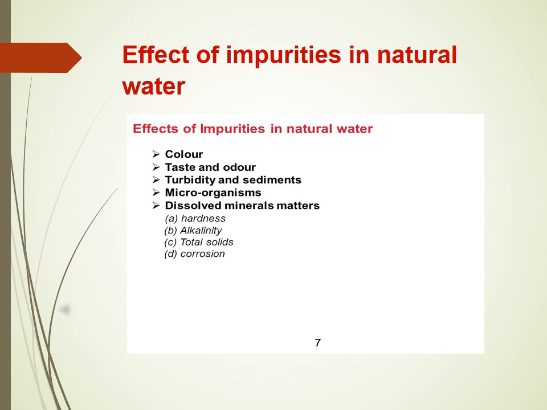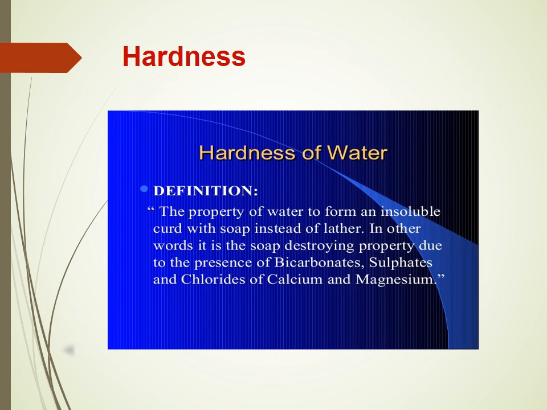It means in this unit we are discussing the three properties of the water which change due to the presence of impurities. The first one is the pH of the water that we have already discussed. The second one is the hardness of the water, and the third one is the alkalinity of the water. So first of all, what is hardness?